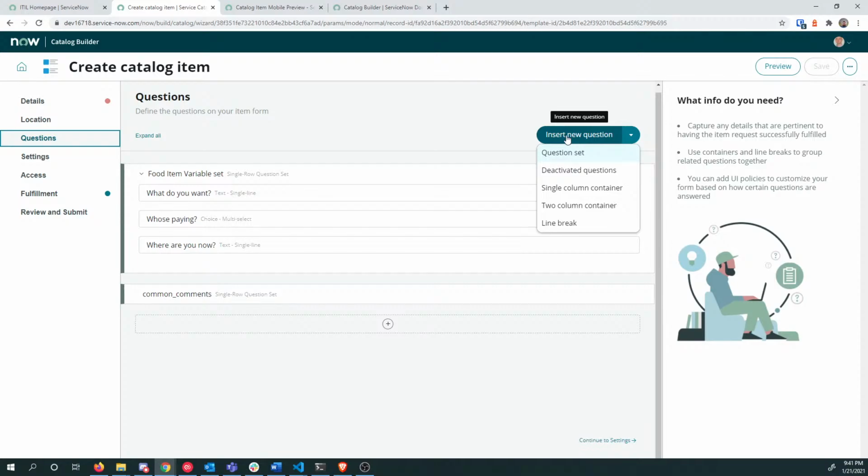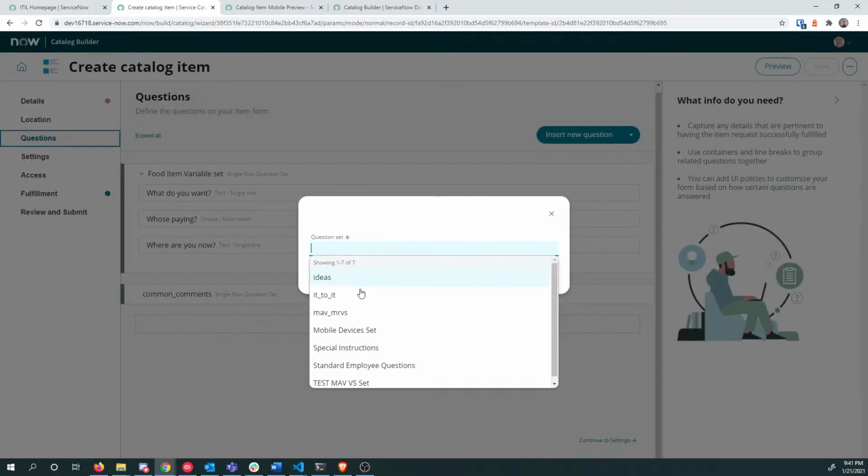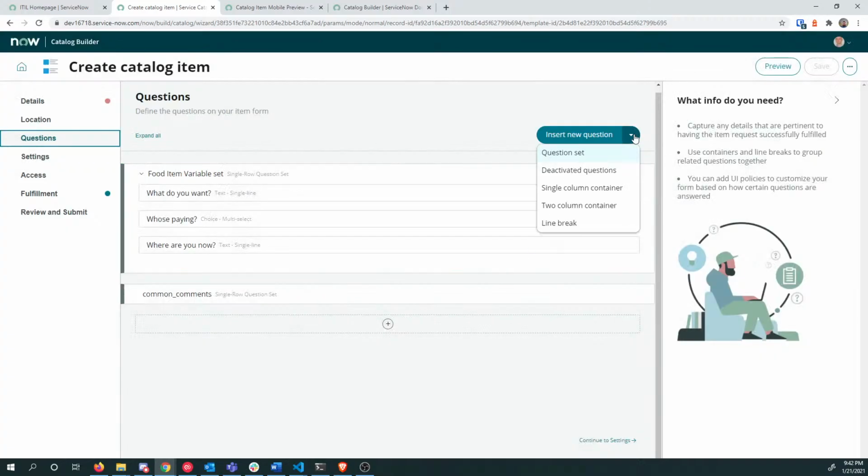In here they can insert a new question. They can pick question sets, and they can also pick these things. I didn't see a way to restrict this, like where you omit certain variable sets from that. So that's going to be kind of interesting.